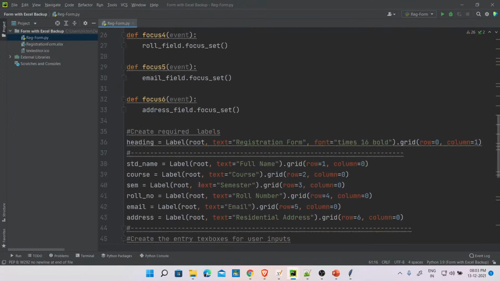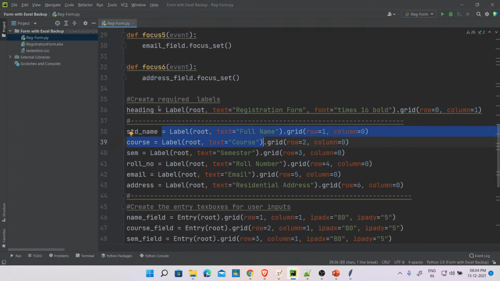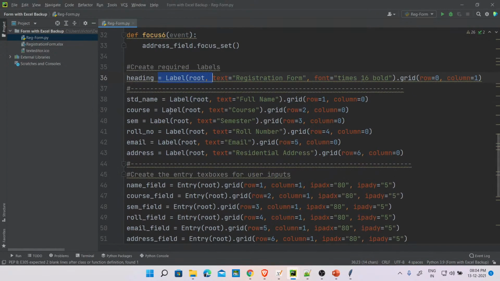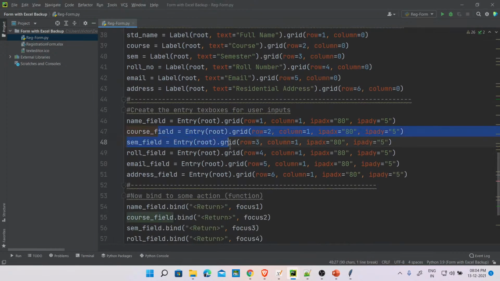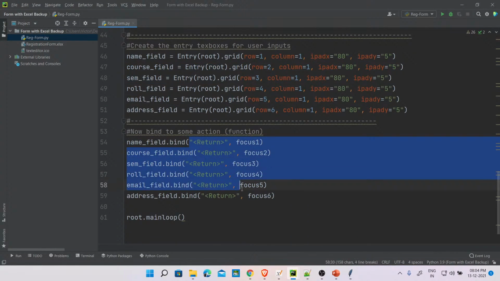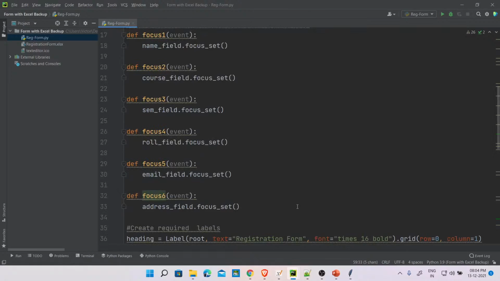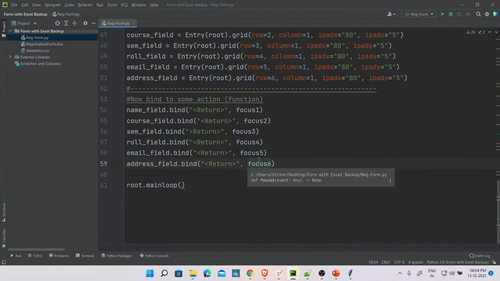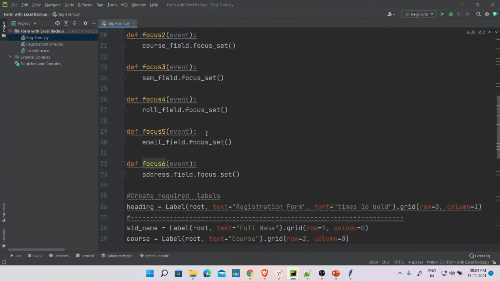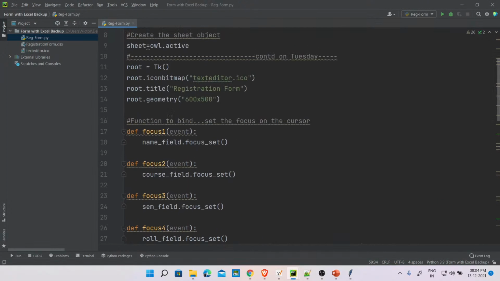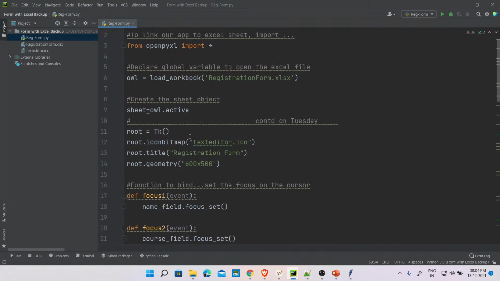Fine. After that, we went and we worked on what? The labels. And we positioned the labels where we want them to be. We separated it from the heading, no problem. And we've done this, and then we created the name fields. Okay. And then we have used this bind function now. And see, after we defined the functions, it's no longer highlighted in red. Now, these functions were called here, okay, using the bind method, and then we have set them to actually refer to that location which we are talking about.